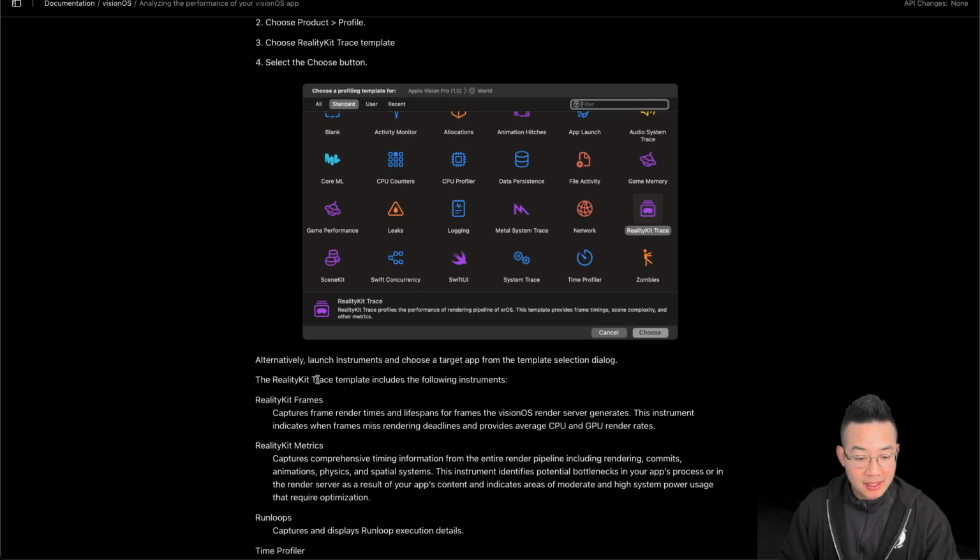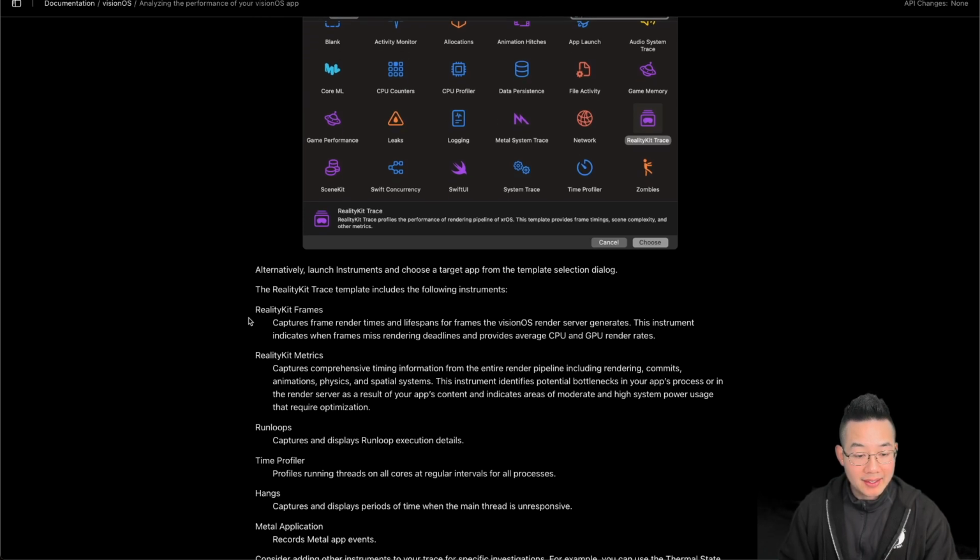The RealityKit Trace template includes the following instruments: RealityKit Frames captures frames, rendered times, and lifespans for frames the VisionOS renderer server generates. This instrument indicates when frames miss rendering deadlines and provides average CPU and GPU render rates.